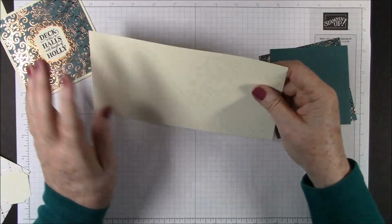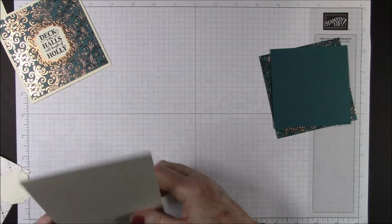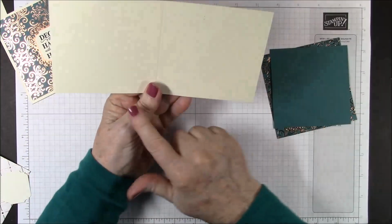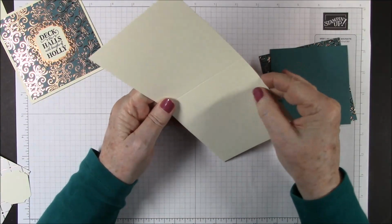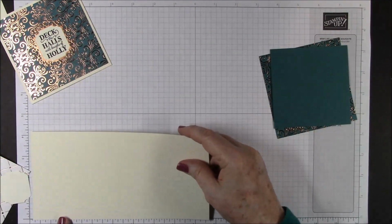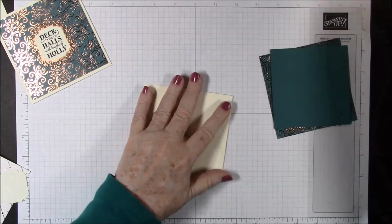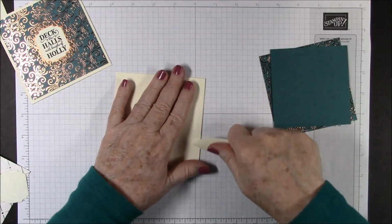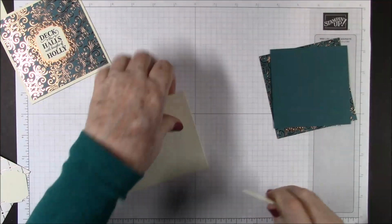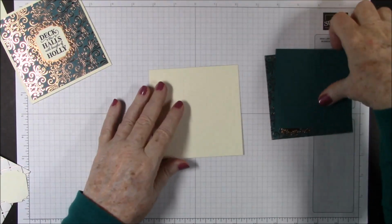So this is a piece of thick Very Vanilla. It is 8.5 by 4 1/4, and I've scored it at 4 1/4, so it's a square card. So find your crease and then crease your fold. That's our card base.